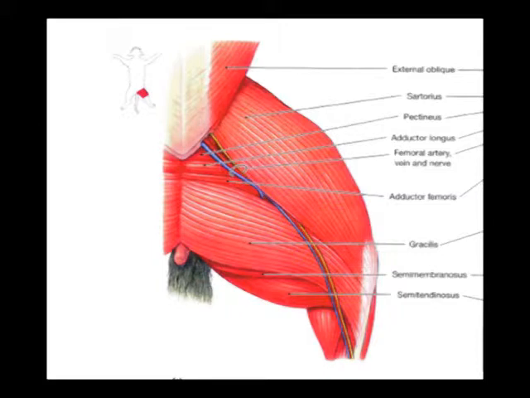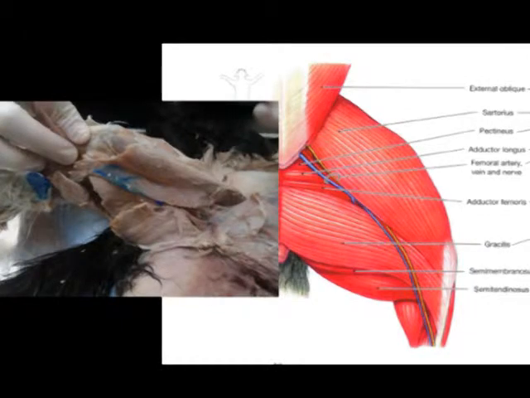Muscles in the thighs are the sartorius, gracilis, semimembranosus, and semitendinosus. If you cut and reflect the sartorius, you will find the tensor fasciae latae. The rectus femoris and vastus medialis are beside it. If you cut and reflect the gracilis, the adductor femoris is visible, and the semimembranosus and semitendinosus are easier to identify.